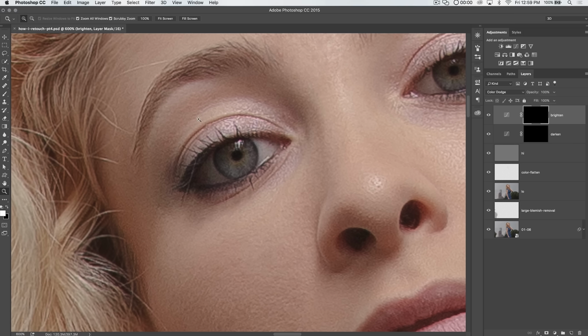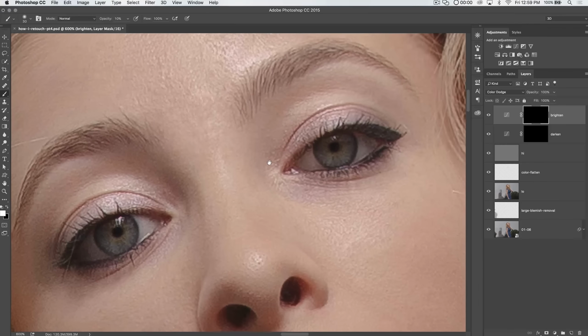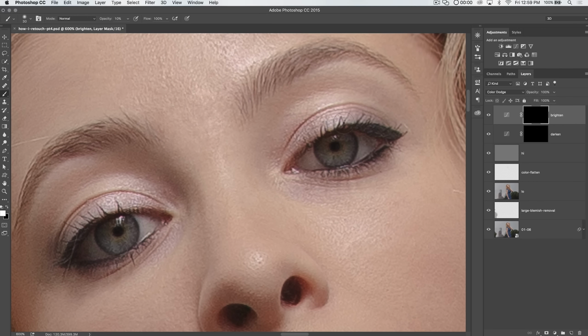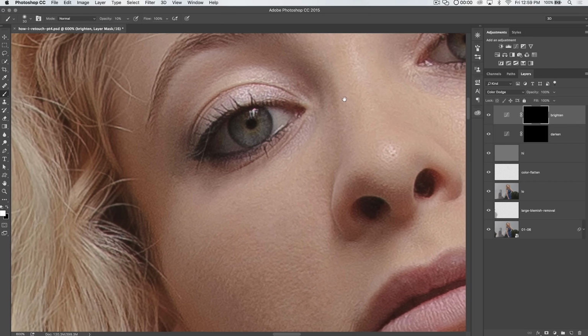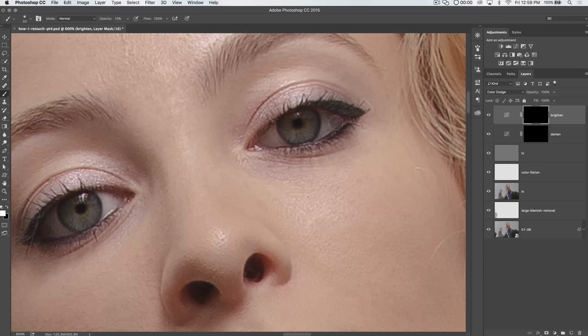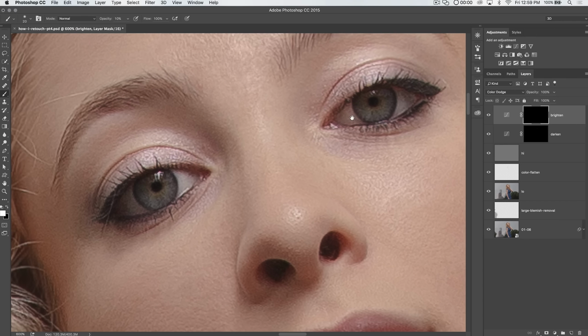All right, so color dodge is all about brightening stuff up, again, with the brush tool. At this point, I would probably even use this layer to kind of accentuate the highlights here on the top of her eyelid that are catching that softbox, that light that we were using. Now, what I like to do is paint just a little bit right around just outside of the iris. So on the whites of her eyes, just outside of the iris, I like to just do one stroke on either side. All right, it's just going to brighten up on both sides of her eye, and again give the eye good round shape.